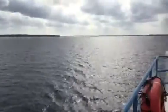There's the bridge. There's the green cove. There's legs way up there.